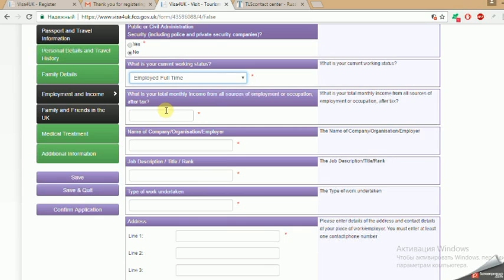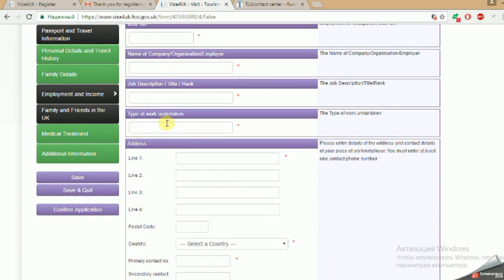Then it asks your monthly income after tax, name of the company you work for, like my company's called Happy, so I've put Happy. Job description, well I'm an immigration advisor, type of work undertaken, immigration advice.